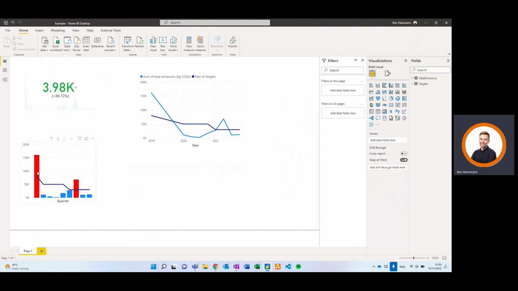This is something that I just quickly made. So if you want to visualize it maybe a bit better, then you could do some conditional formatting and see where the actuals are compared to the targets. Then you could try to visualize it like this, which you could do.